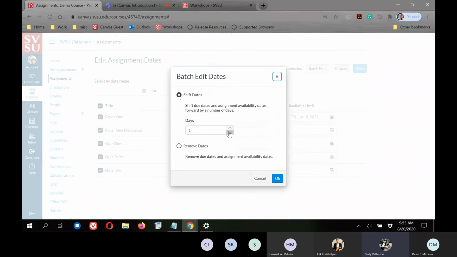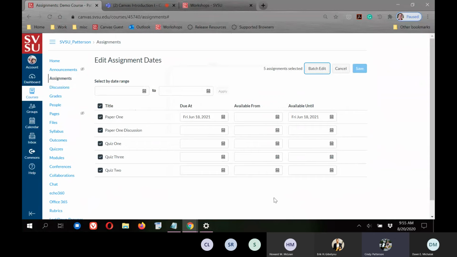And so I can automatically shift dates or just remove all dates and start fresh. That way I can see what I've done and what I haven't. I have not played around with the shift dates yet, but I'm sure there is a Canvas guide page that explains how to do that. So if you have questions about that, you want to try it, let me know. I'll find that page and I'll figure it out too at that time. It's too new and we haven't had a chance to play with it yet.